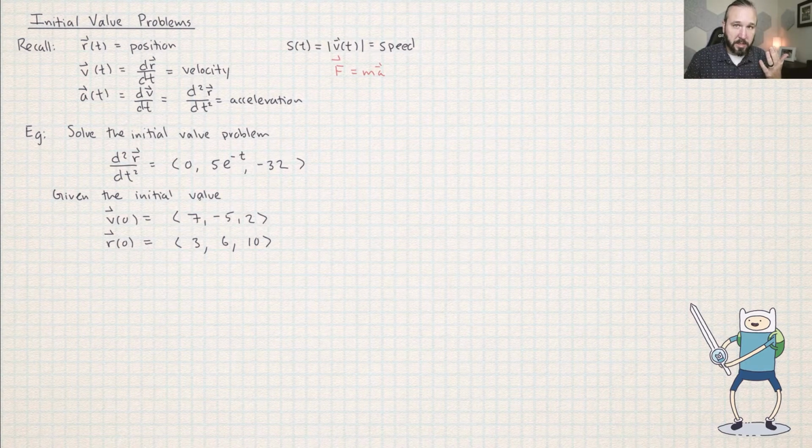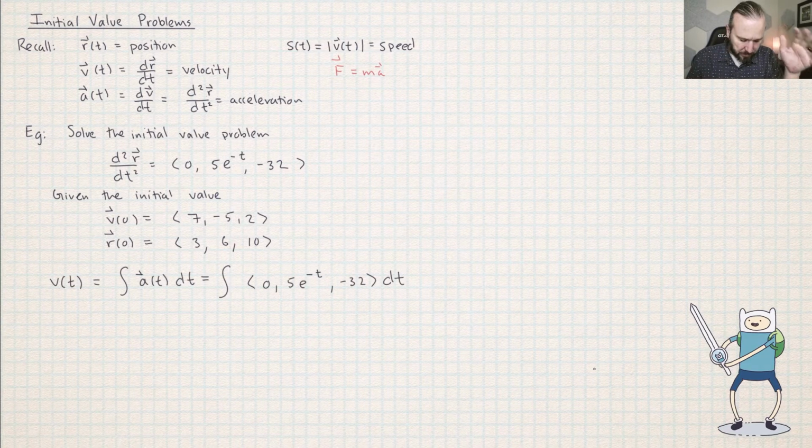So what I need to do is a sequence of integrals to recover what the position is at any time. As a consequence of defining limits coordinate-wise, we know that derivatives happen coordinate-wise and integrals happen coordinate-wise. So what does that mean? That means if you are trying to integrate a vector that has functions in each of the coordinates, it really is as simple as just integrating each of the coordinates. So I'm going to do that calculation now.